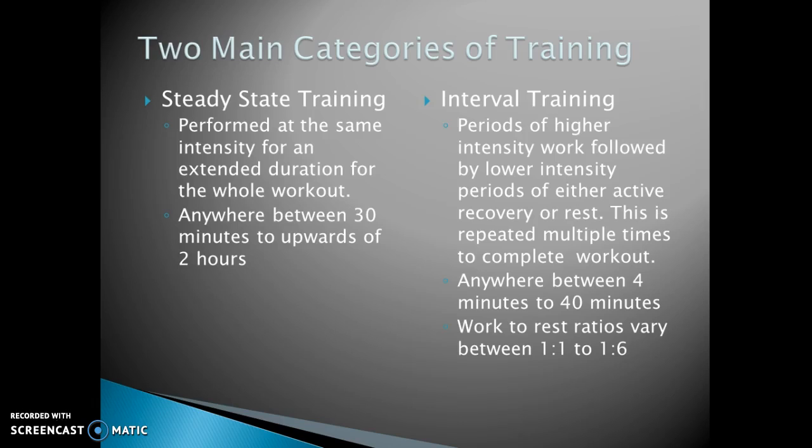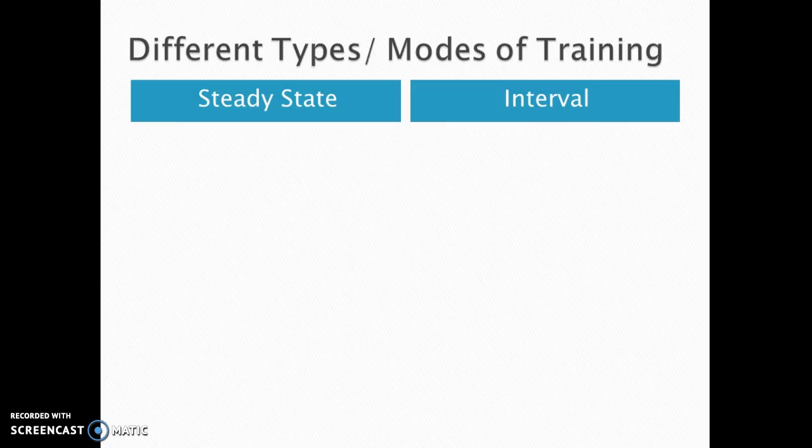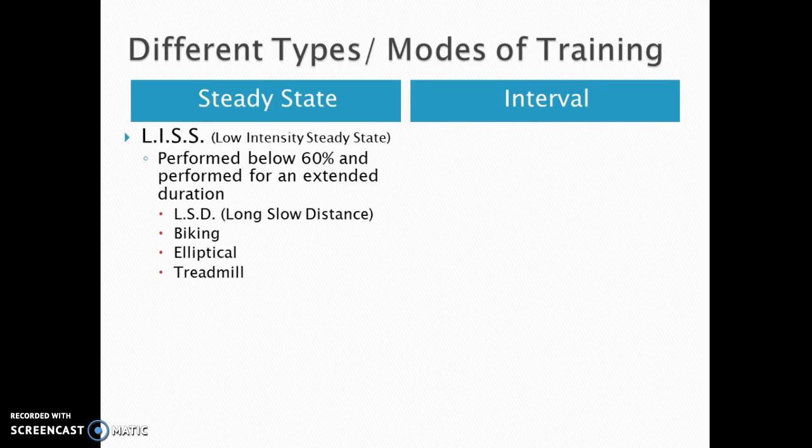And that can vary depending on what type of exercise you're doing, how hard the higher intensity work periods are, where you might need up to, so let's say you're sprinting for 30 seconds, you might need up to 3 minutes, which would be a 1 to 6 of recovery before you can hit another 30 seconds of a very high intensity work period. And so that's why I give the 1 to 1 to 1 to 6 work to rest ratios. So those are the different types of working out, as opposed to the steady state.